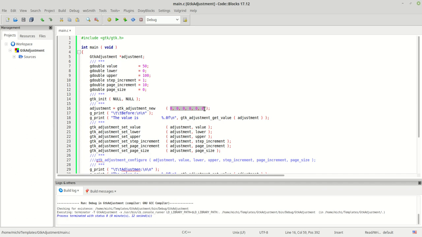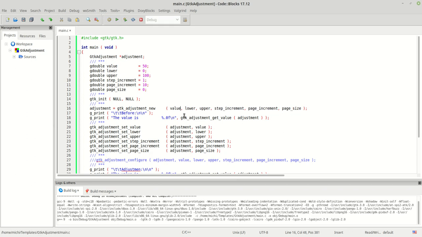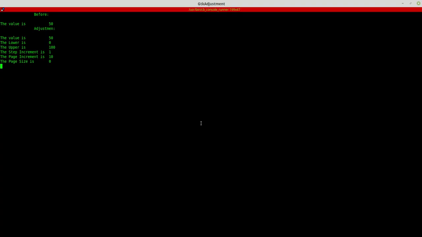I always create the adjustment here with some values which I created myself. I'm not just passing random numbers, because you see what happens if you make this change. If you leave it like this, where both the values are set, you see it works fine.